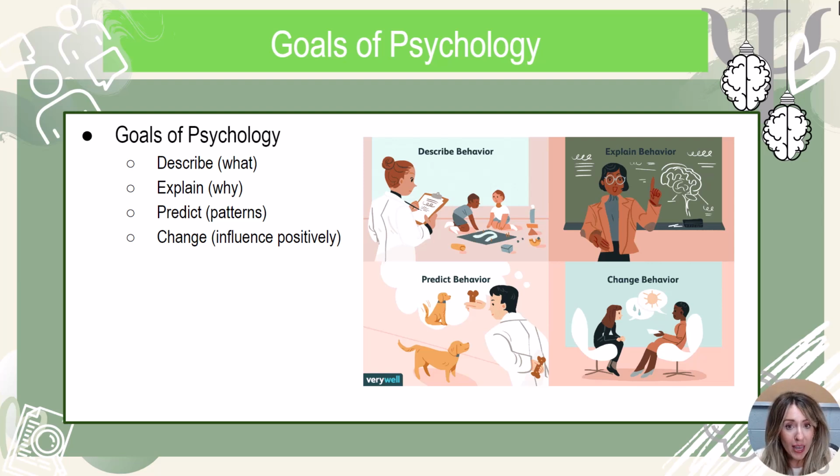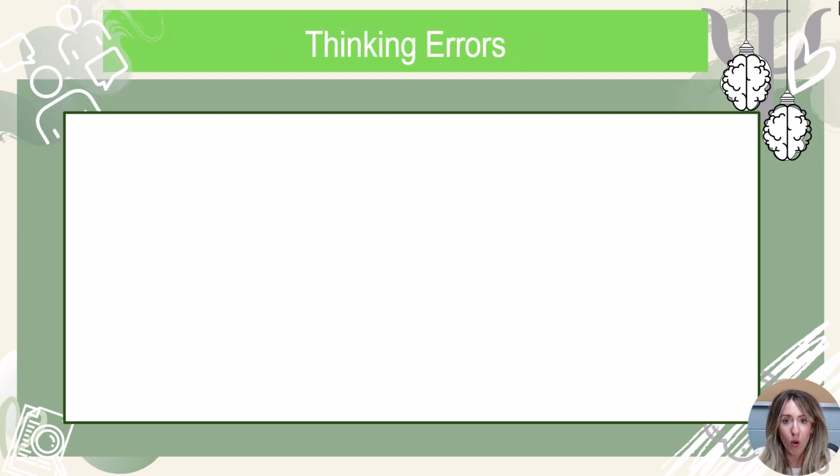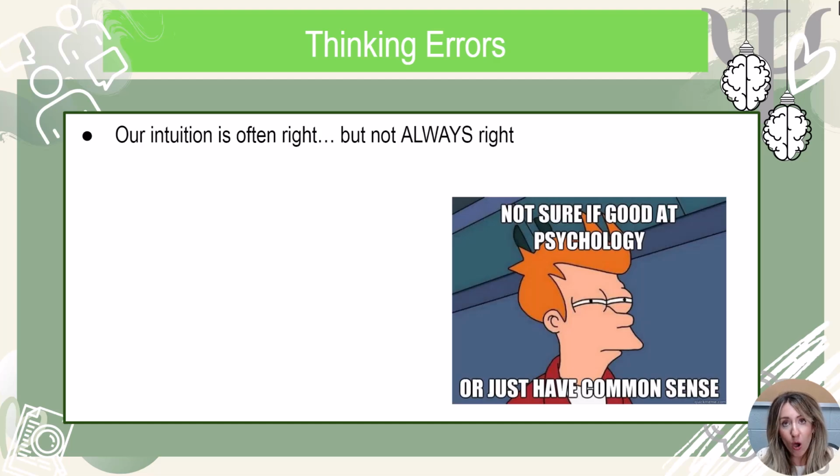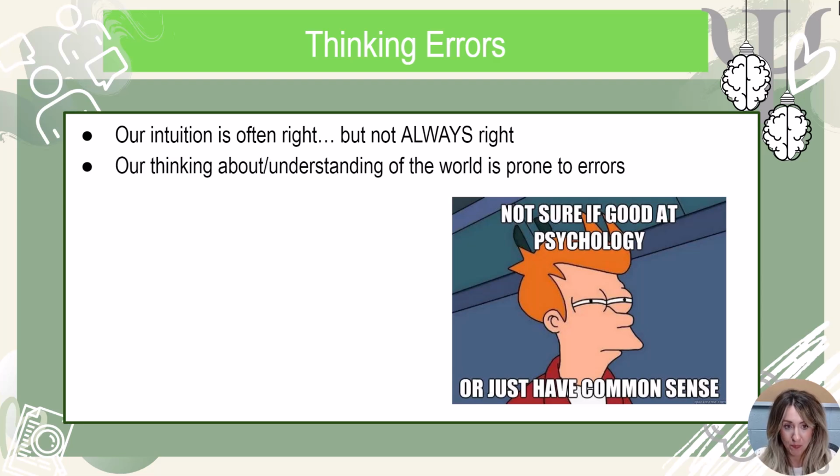Now, although these goals are the same, it's really important that we are aware of our own biases when we go to do psychological research. A lot of times students will say, oh, Ms. Schaefer, I knew that, or oh, psychology is common sense, or oh, yeah, that makes sense, after I tell them something. And this is a problem because we have intuition as human beings. We have this sense of what we think we know or don't know, or if something feels good or bad, or my gut feeling, like right or wrong. A lot of times our intuition can be right, but it's not always right. And when we study human beings, we want to make sure that we are trying to get the most accurate depiction of what's going on possible.